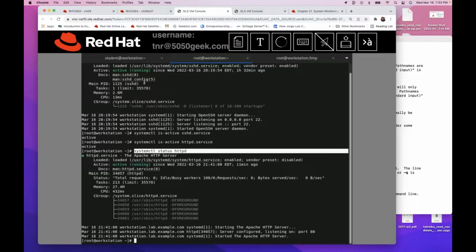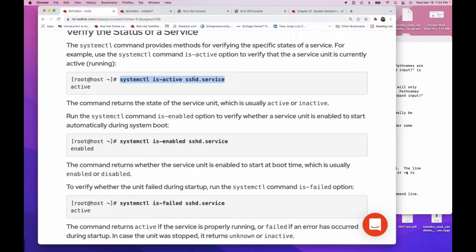But if I just use is-active or is-enabled, I can just grab active and compare the word active to active. Is that true? Yes, that means that it is active. It returns whether these 2 strings equal each other. Does active equal not on? Not on and active are not the same string literal, therefore this is not true. And so this is where I see this being a very good option for you if you are doing some type of automation, right?